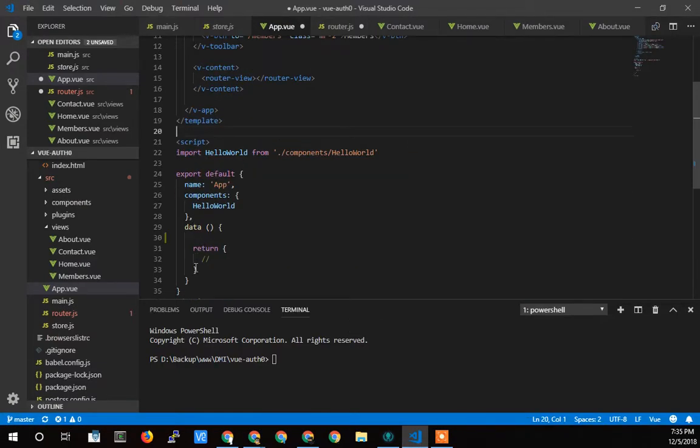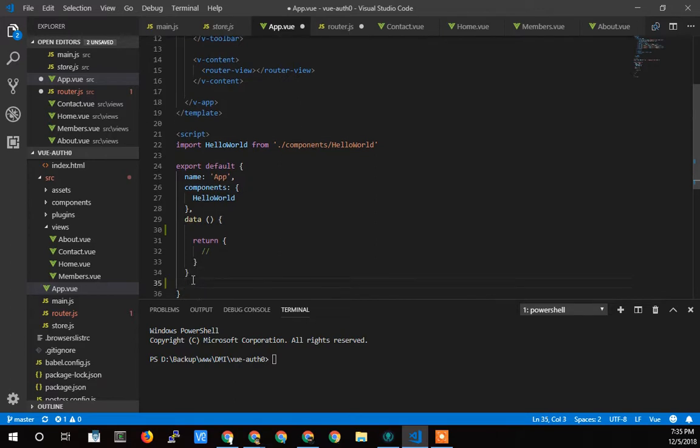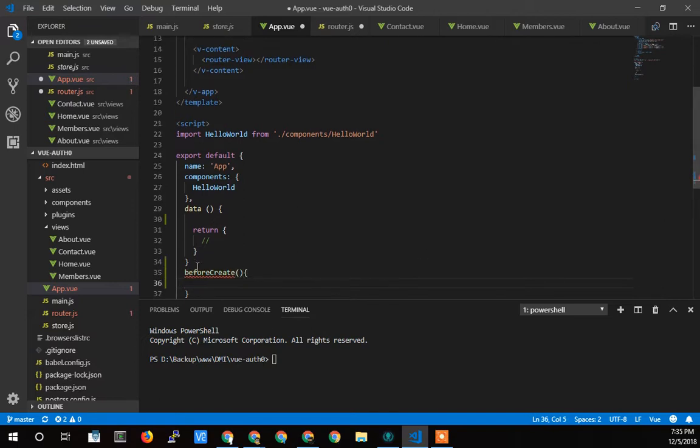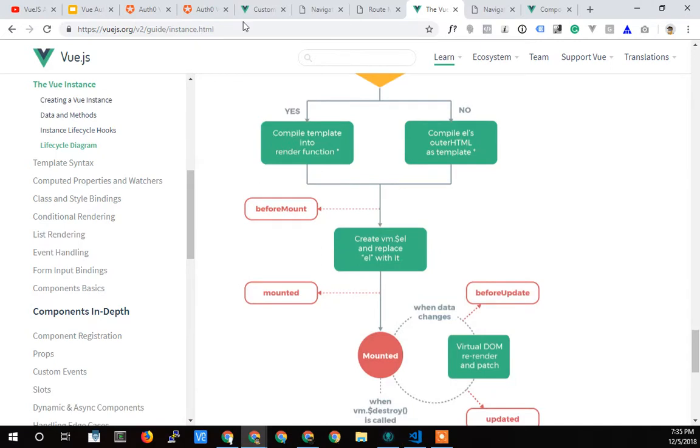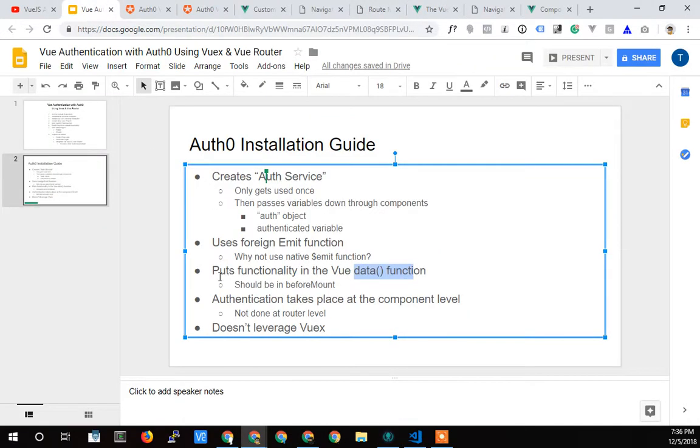If we've got a data function here, we can put a beforeCreate function here, and it might be an object that's got functions, but anyway, regardless, it's something to the effect of this, where you add it here, and then you would put that code that they have here in this beforeCreate, rather than up awkwardly in your data object. So they're just kind of using a backdoor. I don't like that, and I just wanted to point that out. I'm not going to do that. I just think that's poor coding practice.